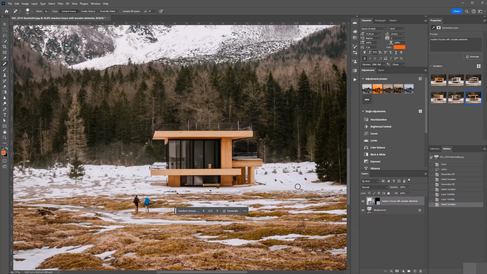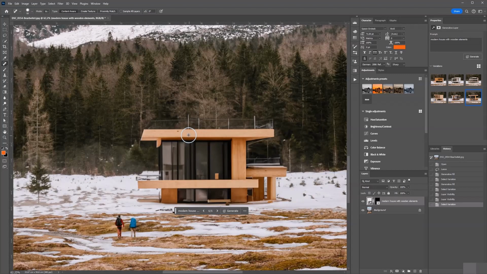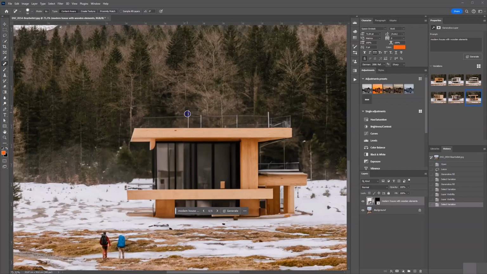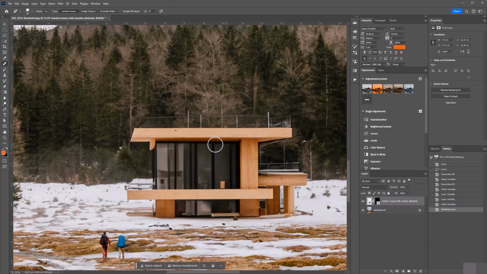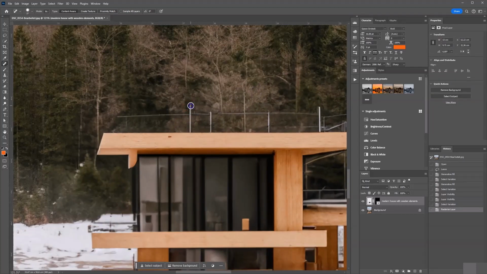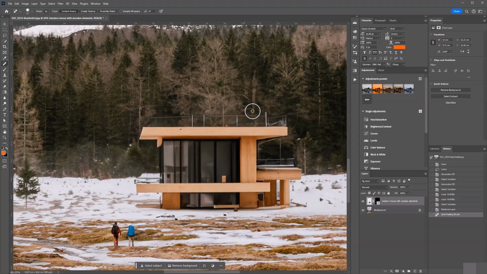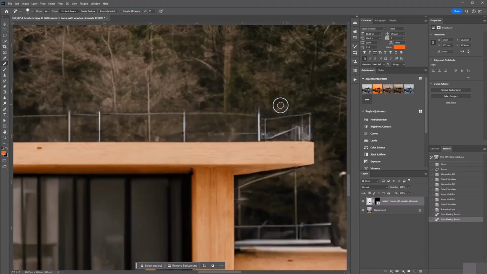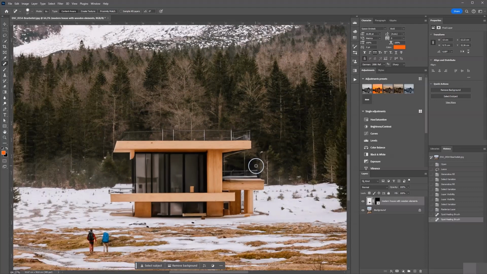If you want to edit this layer to adjust it or to retouch it, if you're not completely happy with the result, which is the case most of the times, I would say, then you can of course do that, but Photoshop then asks you to rasterize it. And then of course you lose the option to switch the variation. But yeah, you can do that, and then you can, for example, retouch those things here on the roof, and do whatever you want.